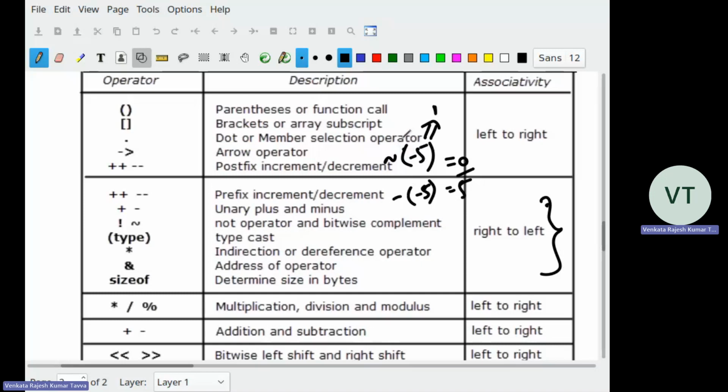I won't spend much time on this. You need to put some thought. You will get the answer. Okay. All right. So and so on. I can keep many more operators. I can keep a logical not here, or I can write sizeof and put this entire thing in sizeof, and then I can say plus plus of this entire thing and so on. So unary operators, you go from right to left. So right to left associativity. All unary operators have same precedence. So whichever operator comes first on the rightmost side, take that first and then keep coming left. Okay.